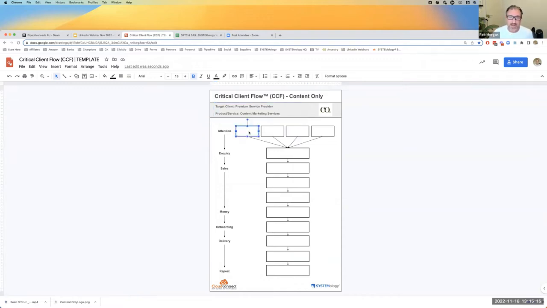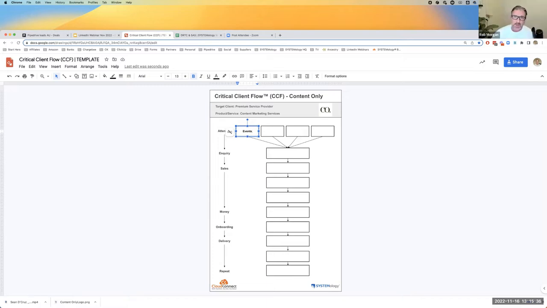Okay, so what would be the first part of when people are trying to find you? What would that look like? Events is probably our primary source of getting attention. Okay, so when you say events, just give me a little bit more of an insight of what type of events are you doing? Those sort of virtual workshops or live workshops that are around the theme of content marketing.